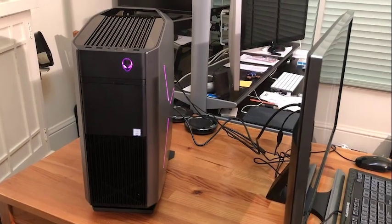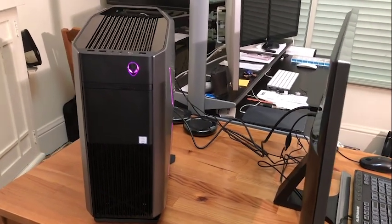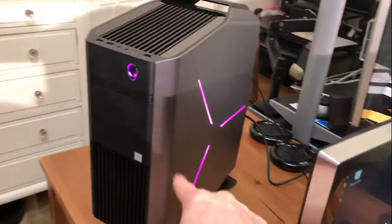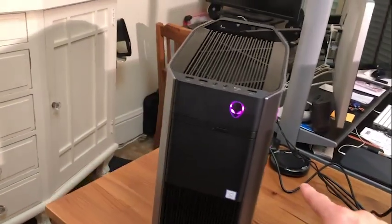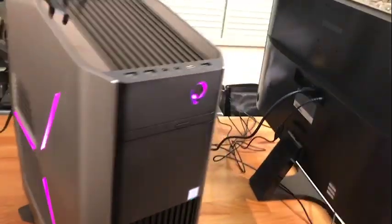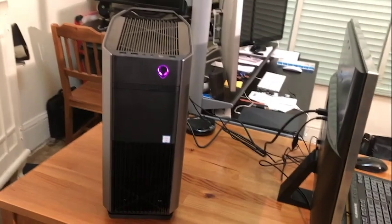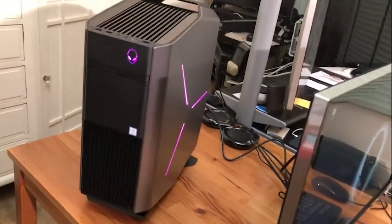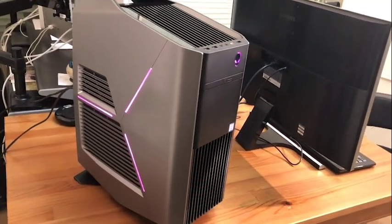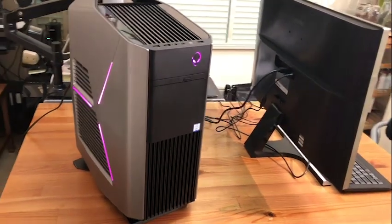All right, so I got this Alienware Aurora computer turned on. As you can see, the light on the power button is lit, and on the side you can see there's a little neon color lighting on the left or right side, depending on which direction you're looking from. There's basically lighting on both sides of the computer and also the power button. What's nice about it too is those colors are actually configurable in Windows itself. It comes with an app that you can use to configure the color and whatnot. So it's pretty cool.